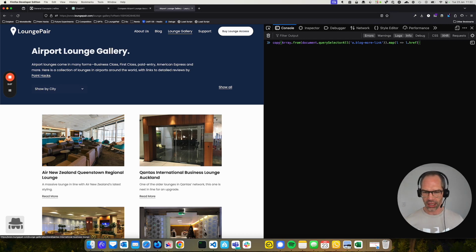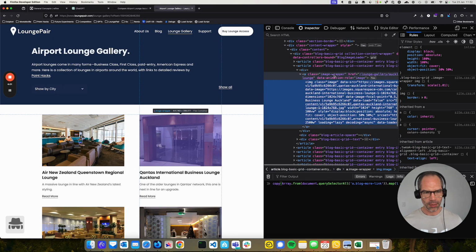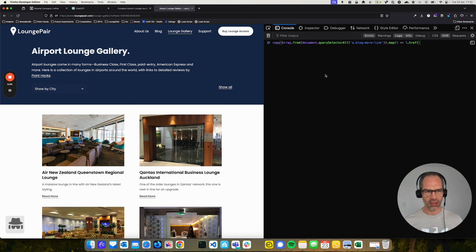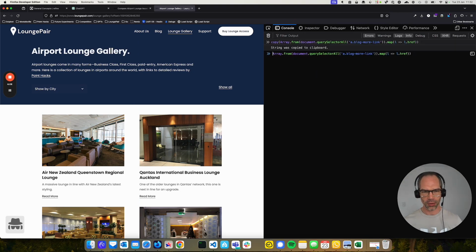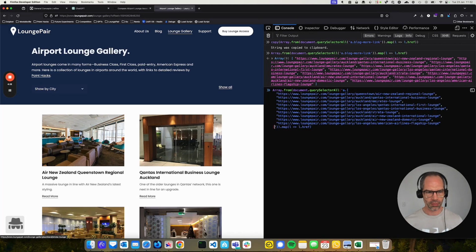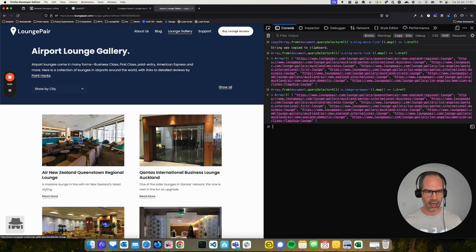I also could have used the link for the image as well, just so you know that. If I did, you can see that the image wrapper has a link around it. I'll show you that. So if I do that, that's the array of links. And then if I do, I think it was an A, image wrapper. Nope, let's see if I remember. Yeah, exactly. So these two are the same link because they use it there.